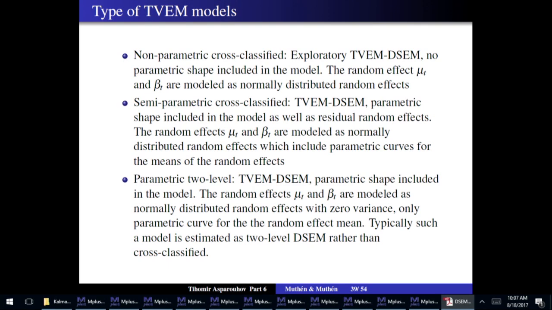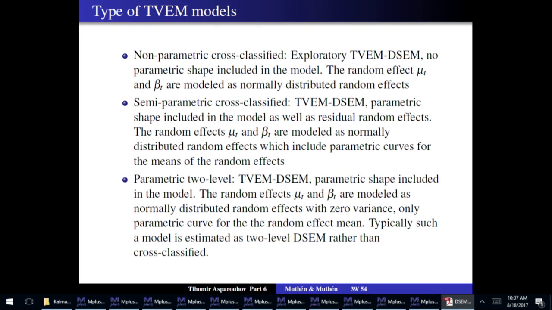And then the last one is when you remove the actual random effect for each time, so you leave just the parametric part of these parameters. Because you no longer have time-specific random effects, you can use two-level DSEM to estimate those models rather than cross-classified, which is, of course, easier to estimate.